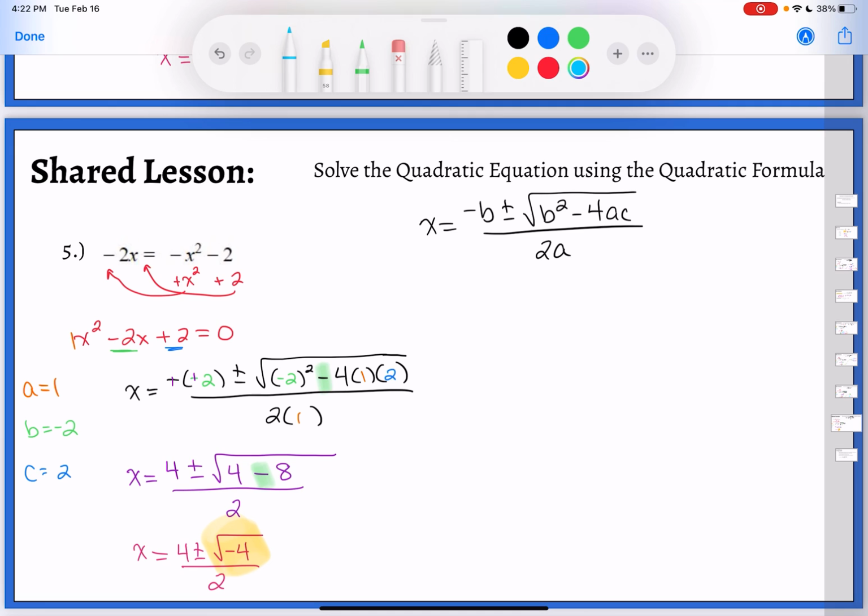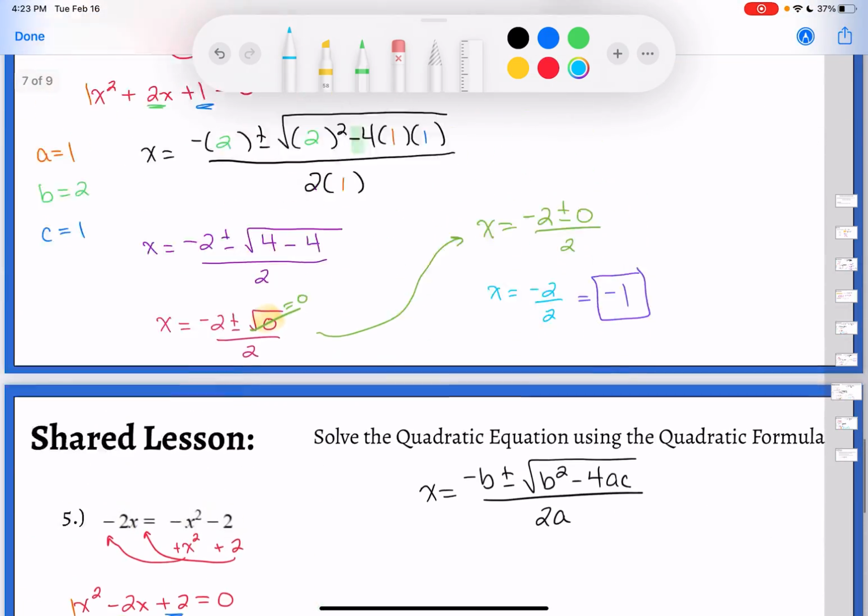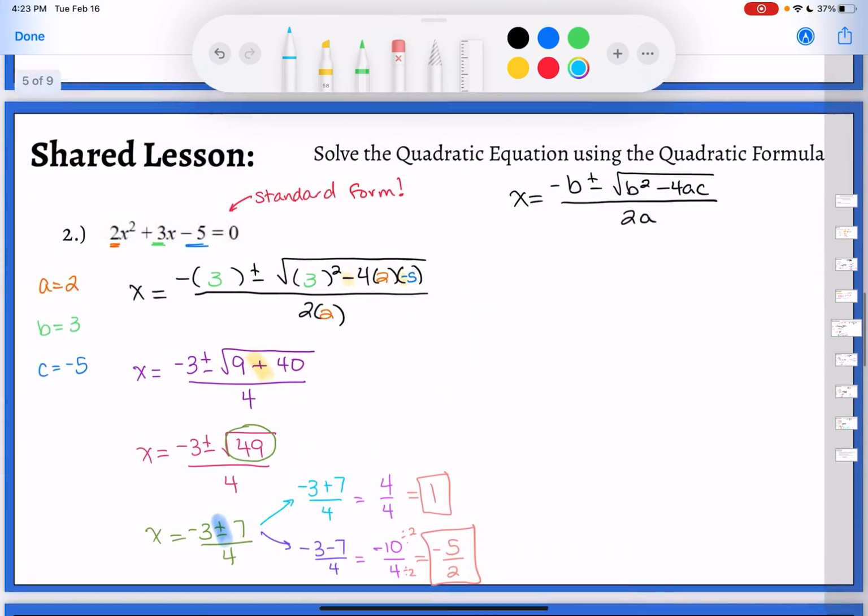Okay, I didn't miss any negatives. That's it. That's legit. So once I have the square root of a negative number, that means that I have no solution. Did I have some no solutions in my other methods? Yeah, I sure did. Whenever I took the square root of a negative, I got a no solution. So it's still showing up here with our quadratic formula as well. So that's what I mean by the quadratic formula will work for any quadratic equation. You can set it up and find out, and if it's a no solution, it's still going to show a no solution even with the quadratic formula. Otherwise, it's going to give you your answers no matter what, but it is not a short method, right? Look at all of that work. We only did 5 problems today, but it feels like we've done 25 because there's so much work that goes into it.